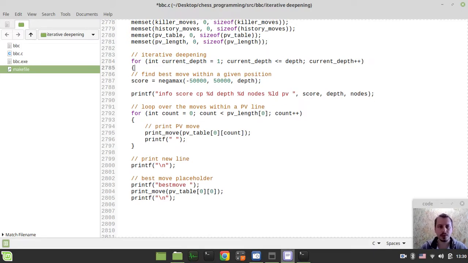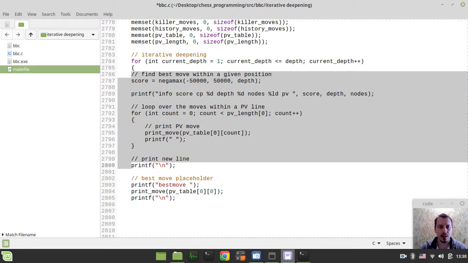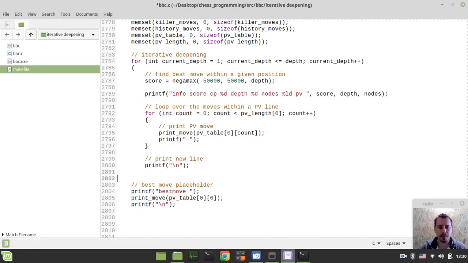And now I just want to enclose the code below, up to printing the principal variation, but not the best move, because we want to print the best move at the very end. That's important. Okay, and here we want to search not for the depth, but for the current depth, deepening ply by ply.